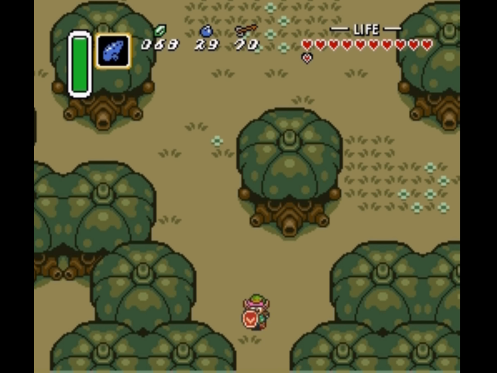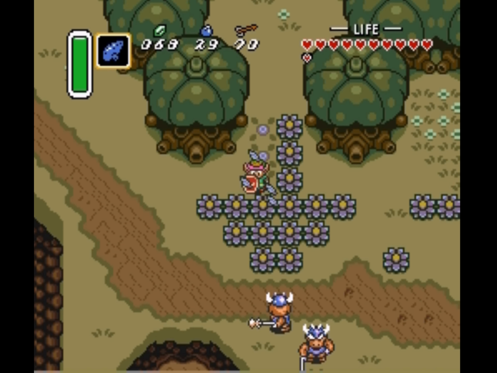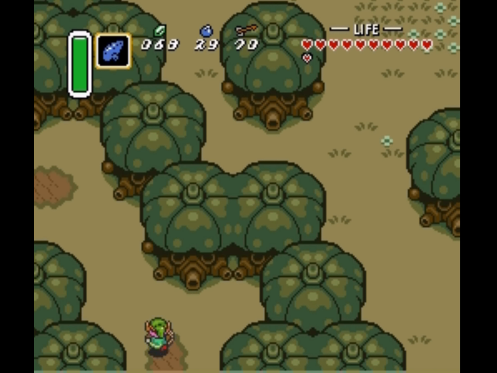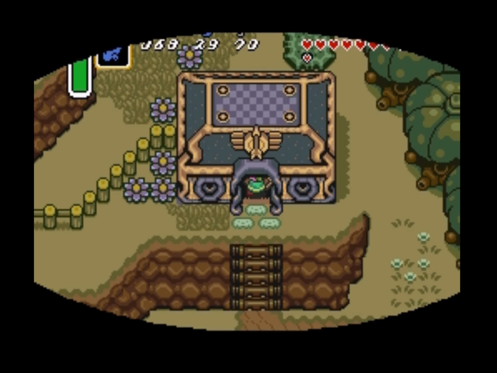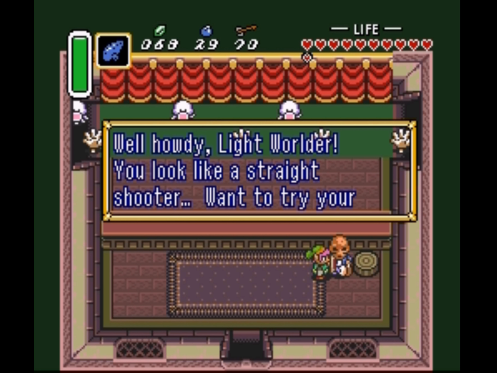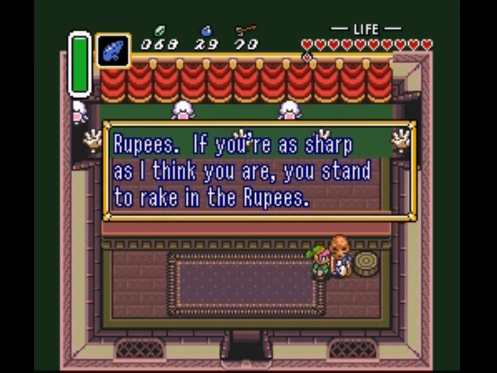Alright, onward. Now let's go see what happened to Kakariko Village in this world. I'm sure it's a nice friendly place, just like in the light world. We'll make lots of new friends. This is interesting. Well, you know, I can never resist a compliment, so let's take him up on it.